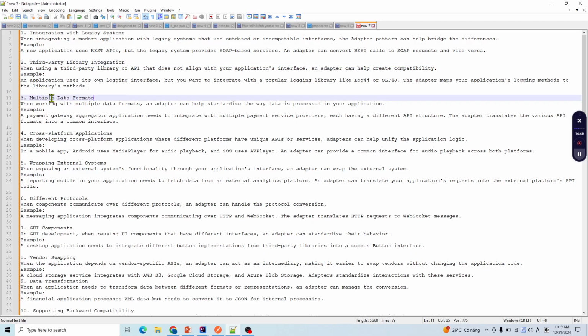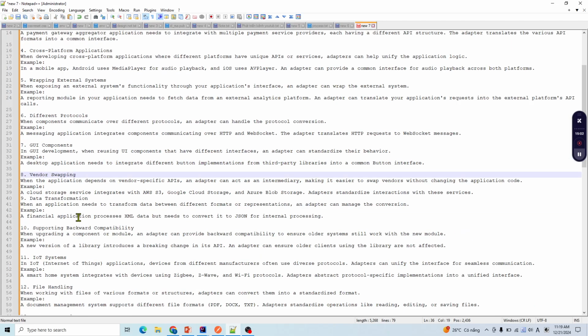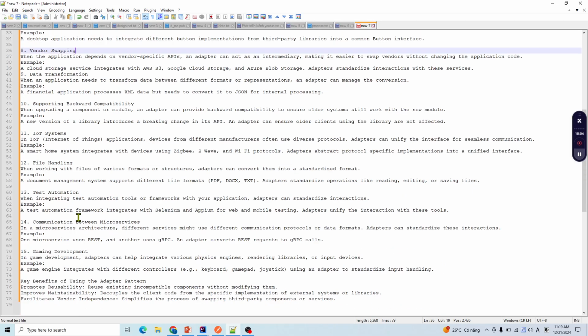Another is multiple data formats. We can use an adapter with different protocols and others, especially with file handling: when working with files of various format structures, the adapter pattern can convert them into a standardized format.